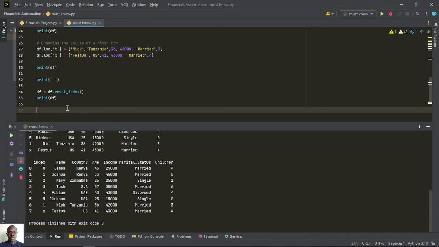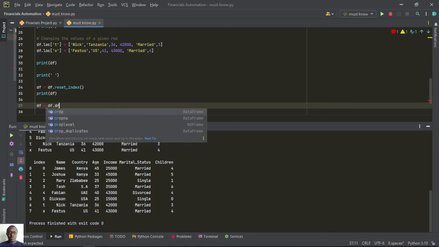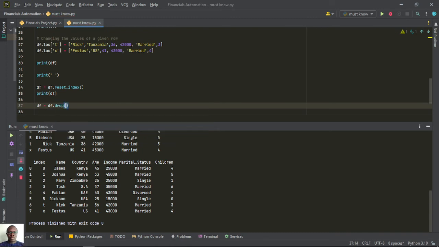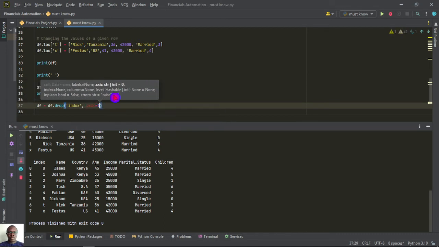But let me just do it down here so that we can see what is happening. So let's say again df is equal to df dot drop in bracket. So I'm dropping index, and the axis equal to 1. So the axis is equal to 1 because we are dropping a column.